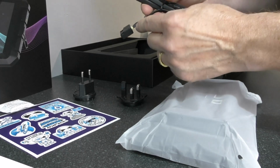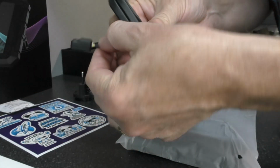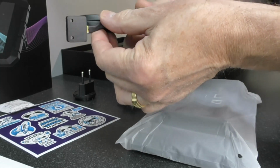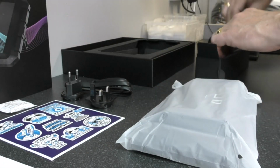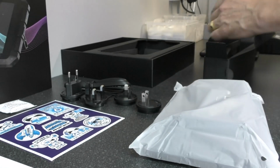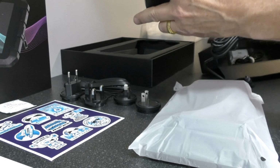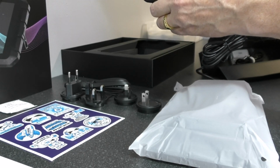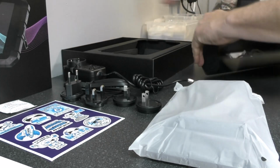I'm not really a fan of this plug-in cable there, because anything much on that is going to damage that over time. So yeah, not overly impressed with that. Other adapters for overseas use. The actual adapter, let's see what this is rated at. 12 volts at 3 amps is what's coming out of that. So yeah, that is all good.